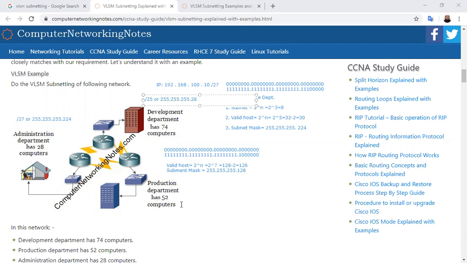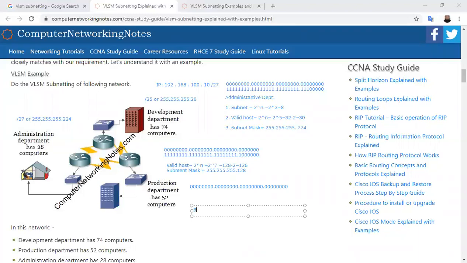So, one more we have remaining. I'm going to solve this one. We need 52 computers only. So, again, the same. We have to put 1 2 3 4 5 6 7 8, 1 2 3 4 5 6 7 8, 1 2 3 4 5 6 7 8, 1 2 3 4 5 6 7 8. Okay.